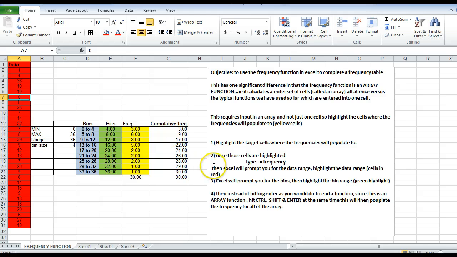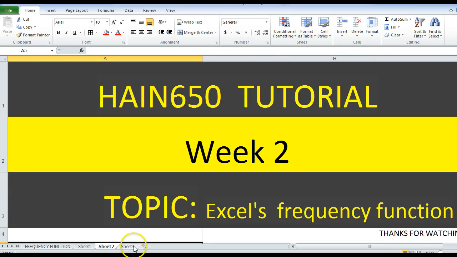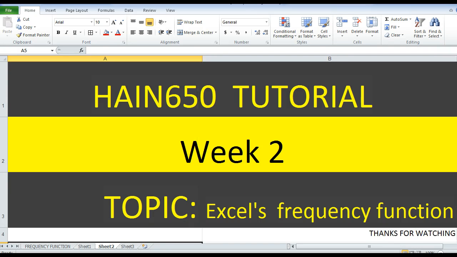But the essence of this session was to show you how we calculate frequency using Excel's FREQUENCY function. I will probably have another session that shows how to do frequency tables and frequency histograms and all that good stuff. All right, so thank you.